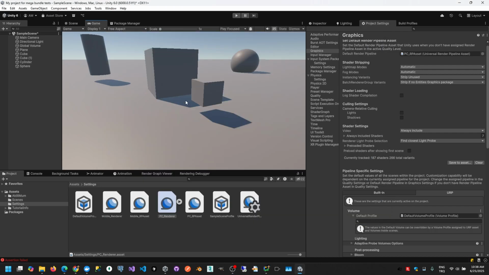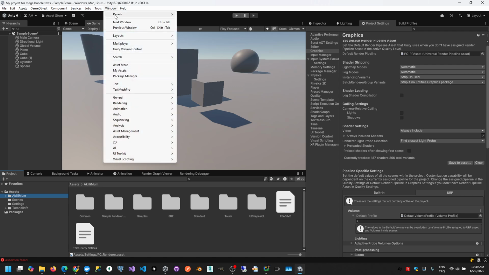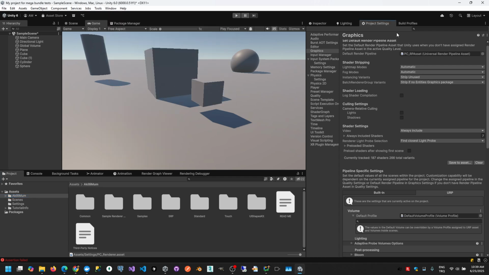Hi, I will try to explain the snow screen effect here. So I just downloaded our package here, the Mega Shaders snow package. And here we have to go to the project settings, so you can just go to the window panels and project settings here. So I have already opened it.